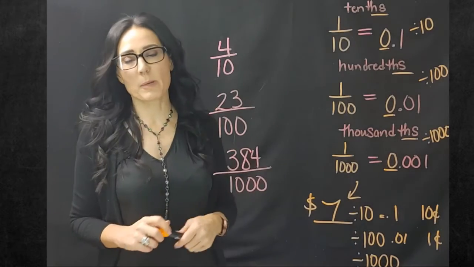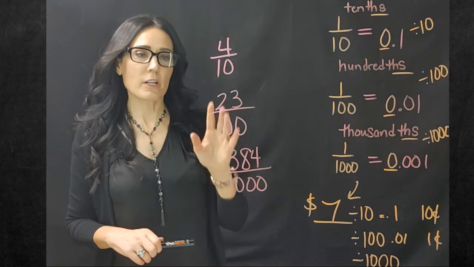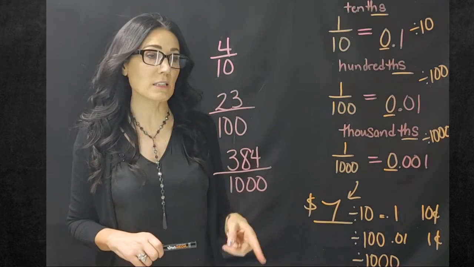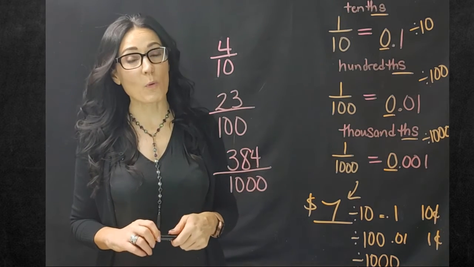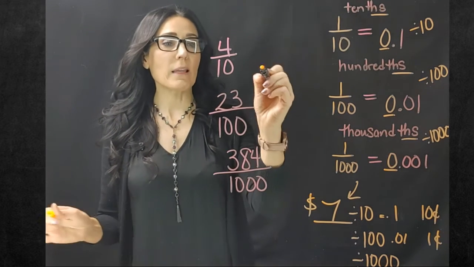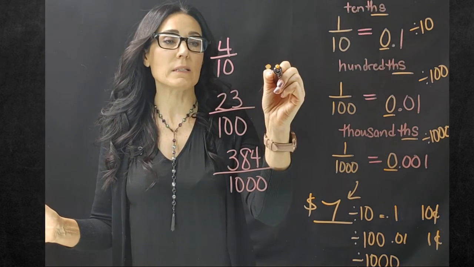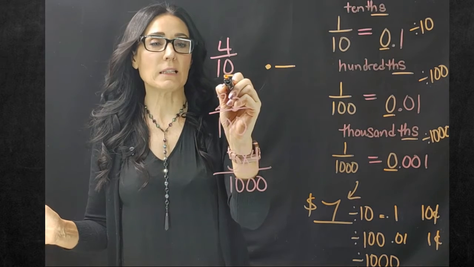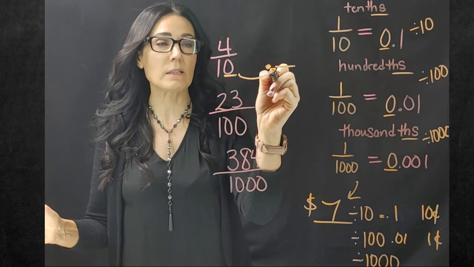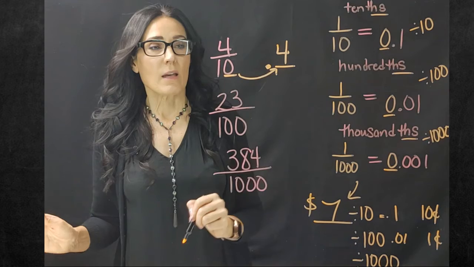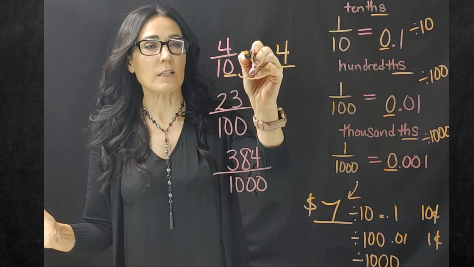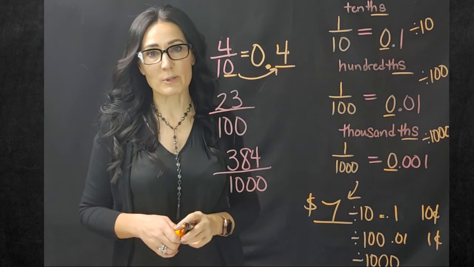All right, so let's talk a little bit about these fractions over here. We're going to be taking these fractions and writing them as decimals following the examples here. When we look at the first one, it's 4/10. Now to write this, I know that I'm going to have one decimal place because it is a tenth. So this one is just going to be written as 4, and I can put the 0 in front, showing there are no whole numbers.